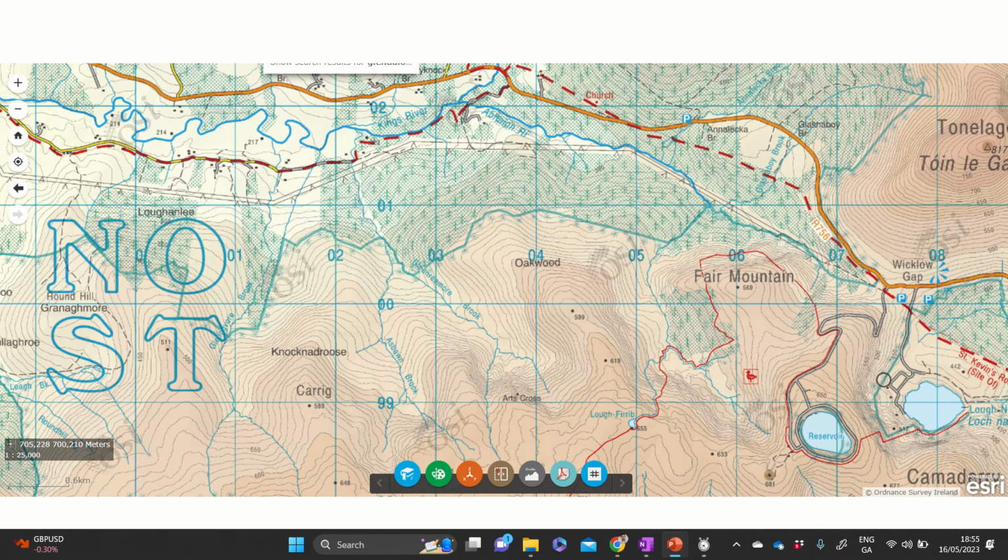So the first thing that we're going to look at together is a screenshot from an OS map from Glendalough. Now, what I'm going to do is give you 10 seconds to think to yourself, what evidence is there on this OS map that river erosion is taking place? And once again, pro tip, think about how I answered the previous question. Okay, 10 seconds.